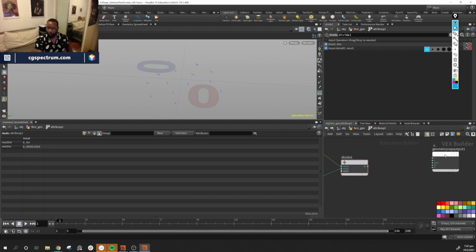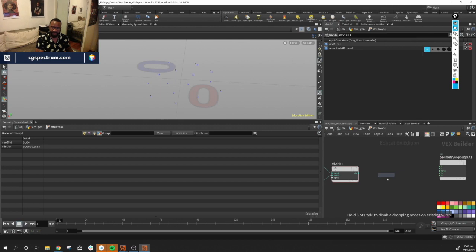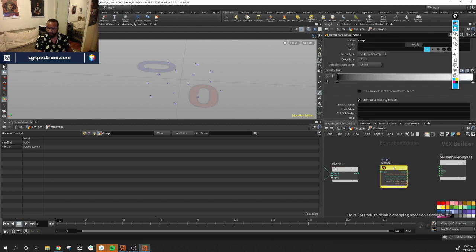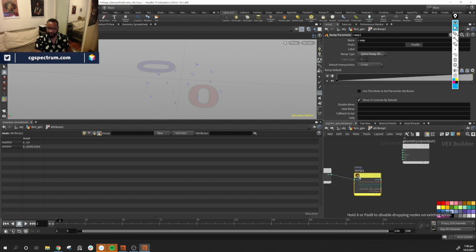So now I want to drive P scale with this guy, right? So I'm going to plug that into a ramp parameter. So I'm going to say ramp parameter. So this will allow me to control this outside of the input. So this is just a singular color. So I want spline ramp. And I'm going to export this out to P scale.